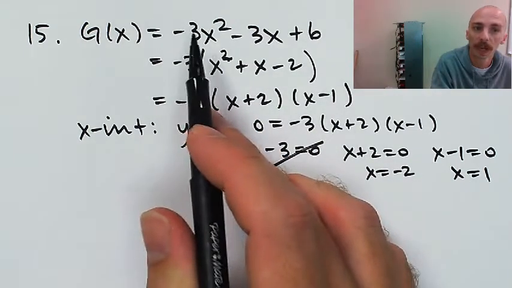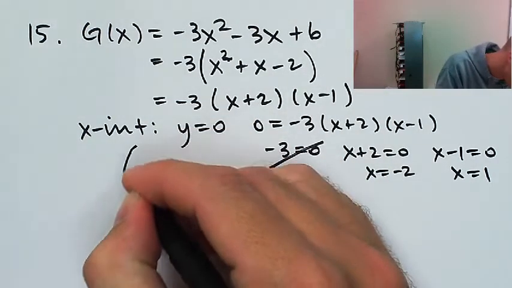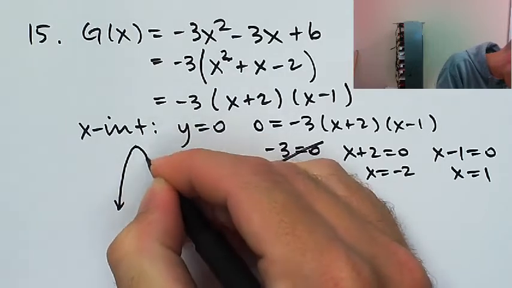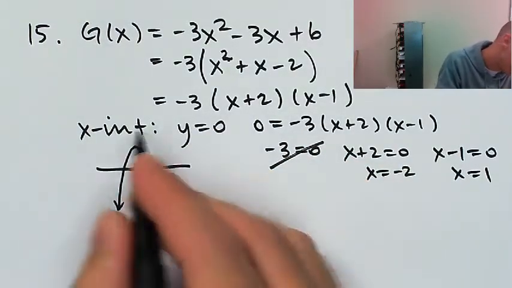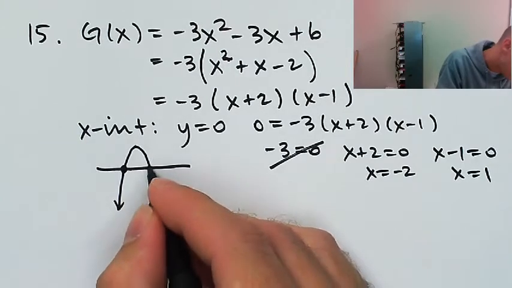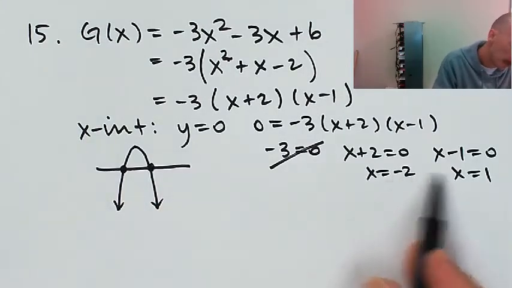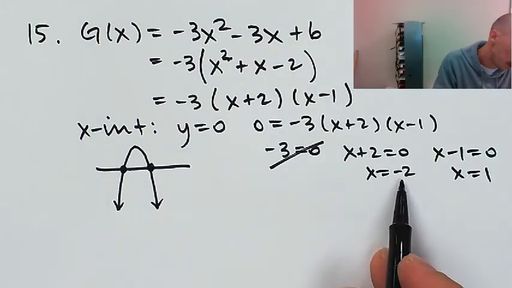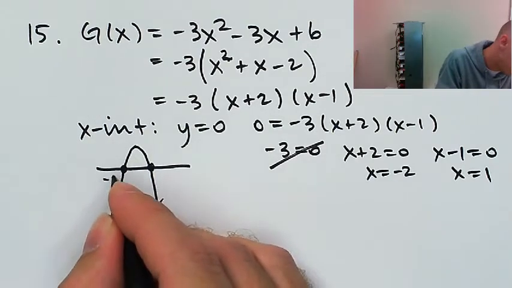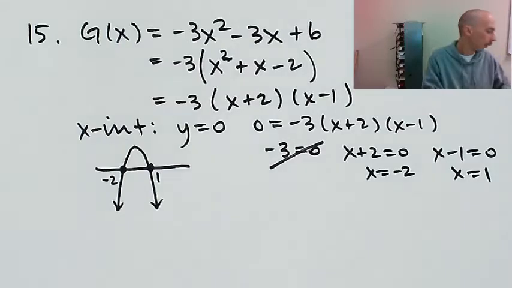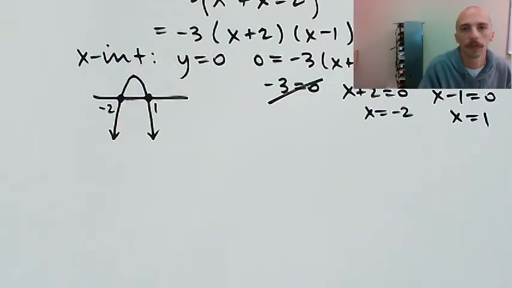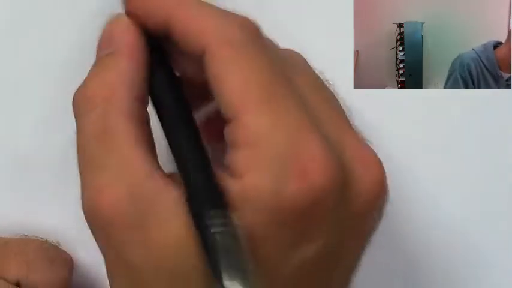I know that this one opens down, and it's somewhat narrow. So it opens down. It's got the two x-intercepts, so that would be right here. Negative 2 is less, so it's on the left. 1 is greater, so it's on the right. And there I've got myself sketched. Okay, good. I was worried that all of them were going to have exactly two x-intercepts, and well, you can only have one sometimes, and this is going to be that situation.